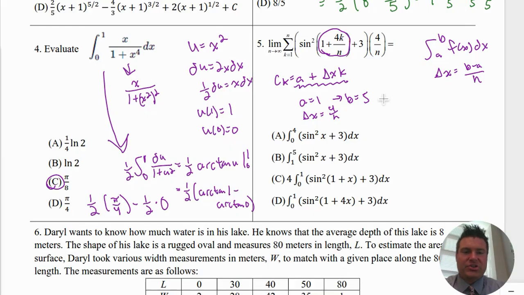Okay, now what's my function? Well, let's rewrite this function again. So sine squared of, since I use this as my c sub k, I'm going to just write this as an x, and this plus 3 on the outside is just chilling, so we're getting an answer of b here. And what happens a lot, I see from a lot of people, is you're going to think that the a value is 3. It's not. Look for your a plus delta x times k, and that's going to help you recognize these problems a lot. So y'all just need to practice these types of problems a lot.